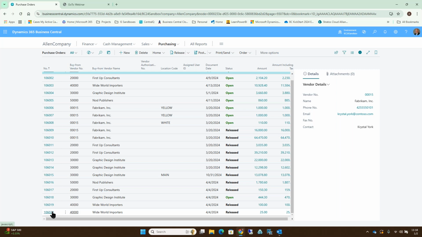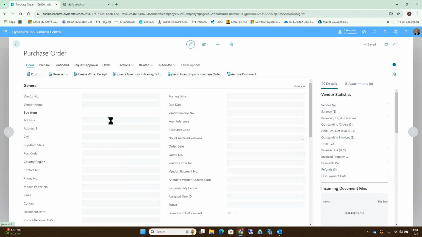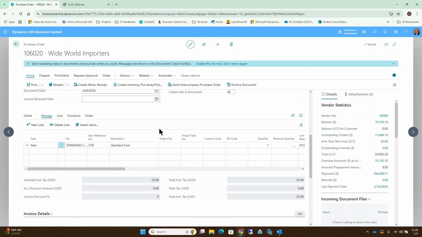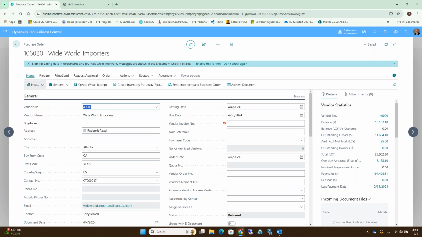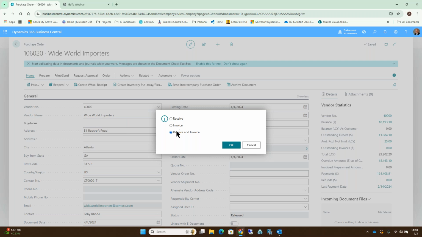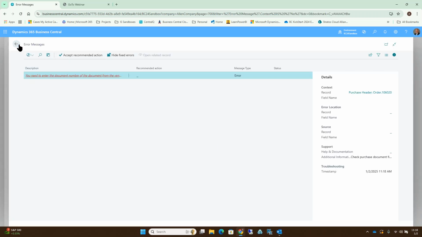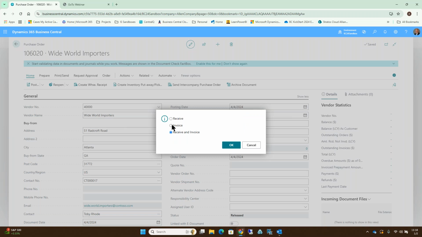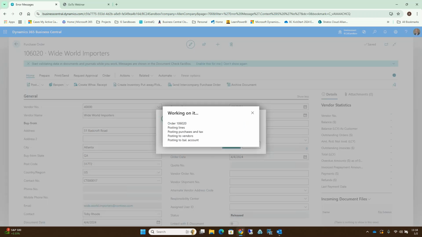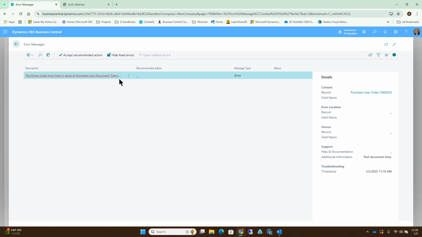That is the main difference between what GP did and what BC does, and what I would feel most ERPs do it the other way. So now let's just invoice this again. And you'll notice then, because I have this, I need to put in my vendor doc. And now after all that, we can finally post it completely. And make sure that you have your tax script closed and all that set up correctly.